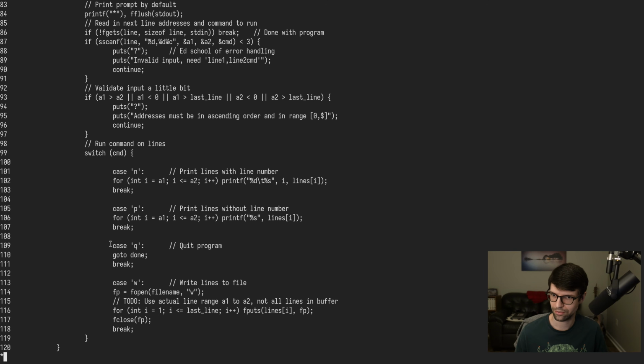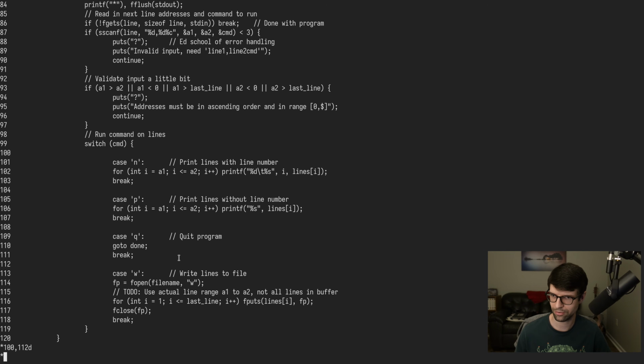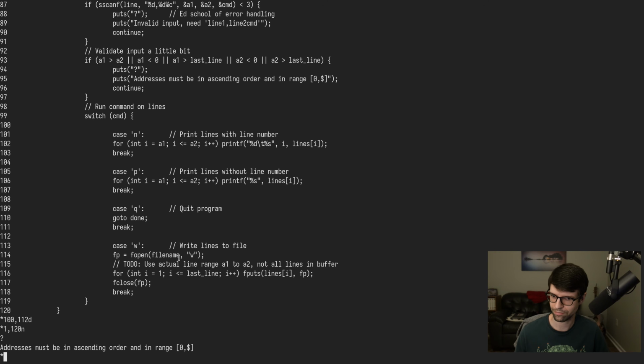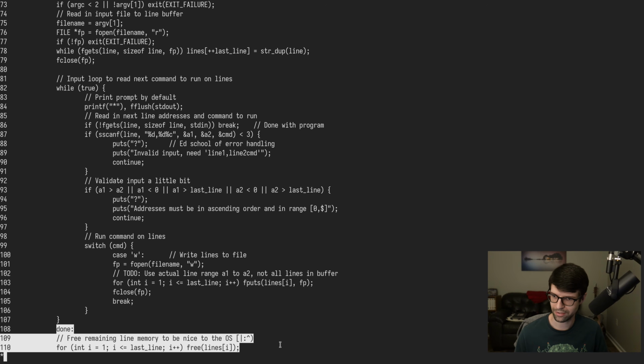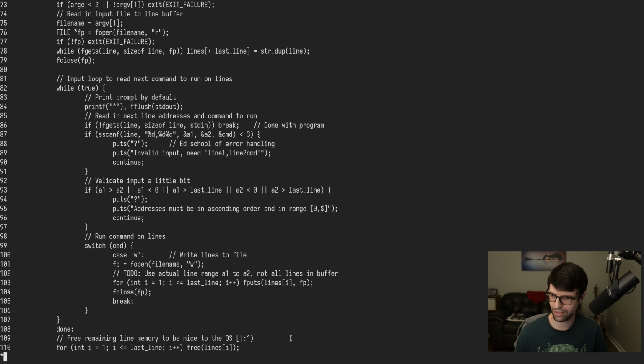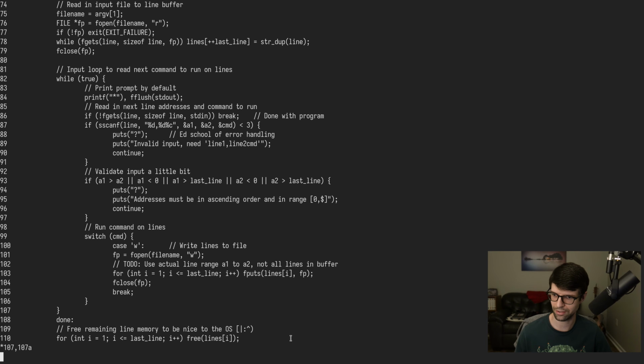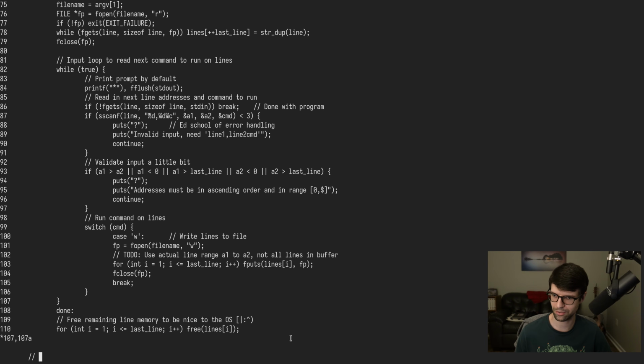All right. I should be able to delete this stuff here, which is 100 to 111, 112 approximately. Don't have 120 lines anymore. Okay. So I'm going to replace the done sort of stuff with that before I forget. So after 107, I'll put one new line and we'll say quit program now.